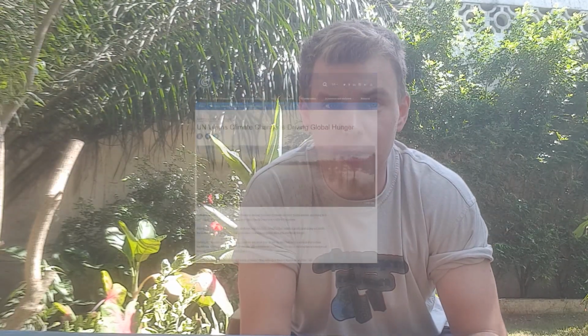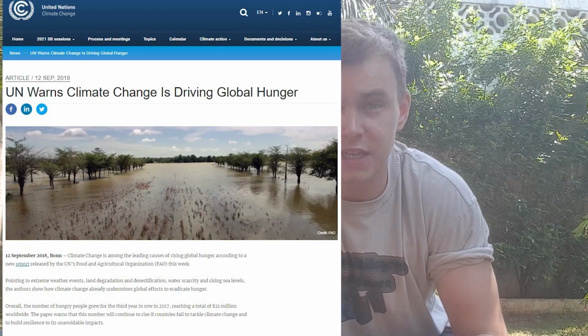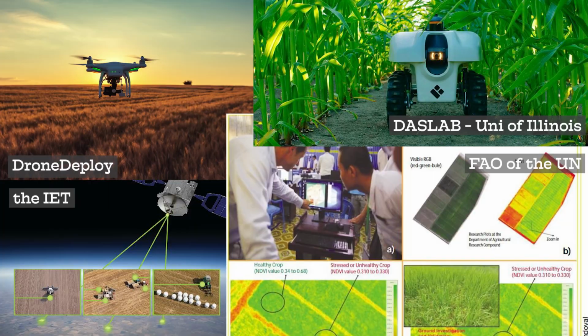The biggest driving force for this increase is climate change, whereby extreme events like floods and droughts are far more frequent and devastating. These are problems that could go away with better climate impact management, powered greenhouses, irrigation, and other agricultural technologies. But like all problems worth solving, it starts with collecting data and really understanding the problem. This is where drones, satellites, artificial intelligence, and robots come in. The better we understand the problem, the quicker and more effectively it can be solved.